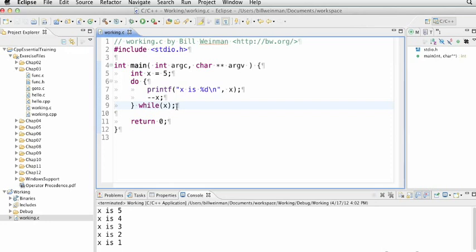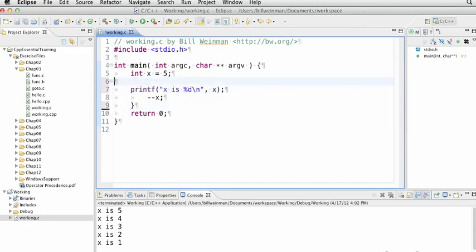The difference is that we're doing the test at the end of the loop rather than at the beginning of the loop. And since I'm doing this decrement at the end of the loop anyway, we're really getting exactly the same result. Where we get a difference is like this. I'm going to put it back for a moment the way that it was. I'm just pressing the undo key on my keyboard, which is Command Z on a Mac. It would be Control Z on a PC, and get back to this point.